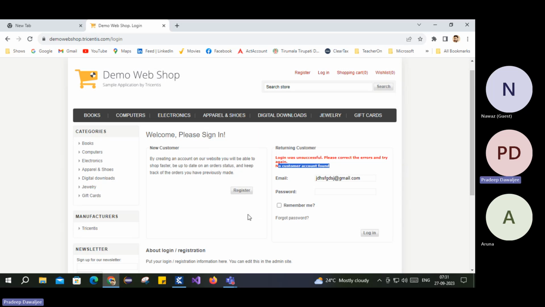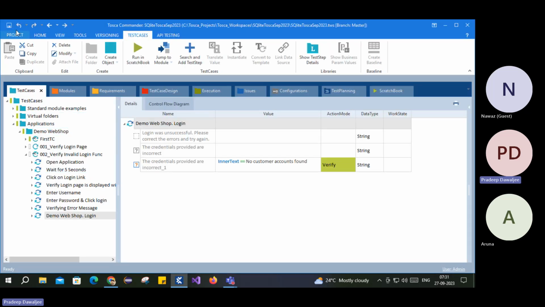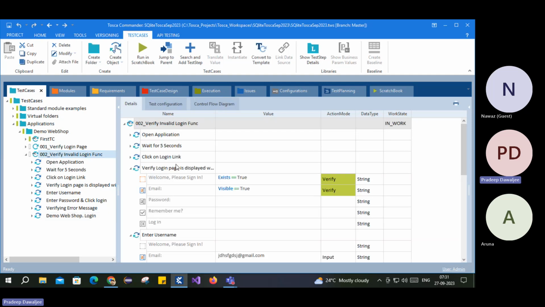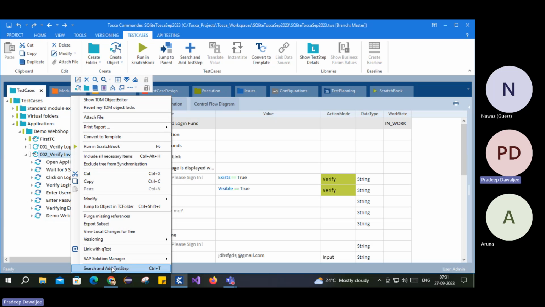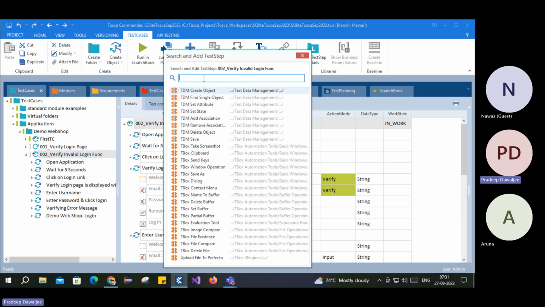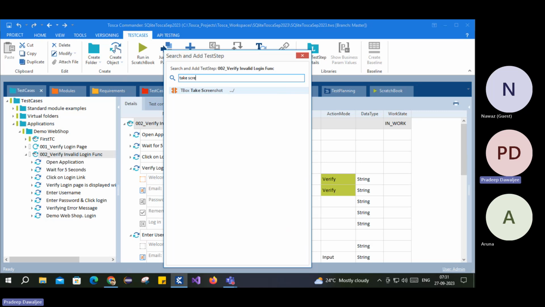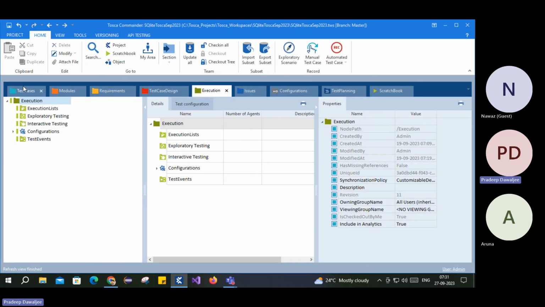In this step, since we have verified, after verification we will add the screenshot. How can we add a screenshot? Just right click, search and add test step, and here we have something called TBox Take Screenshot, which comes from the TBox Automation Tool, Basic Window Operation, Screenshot.